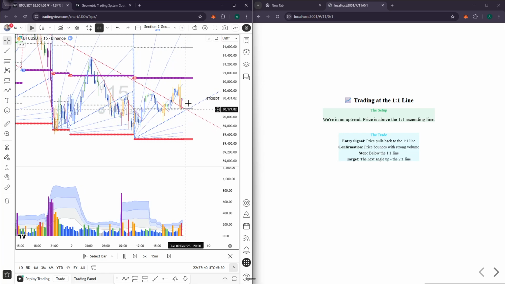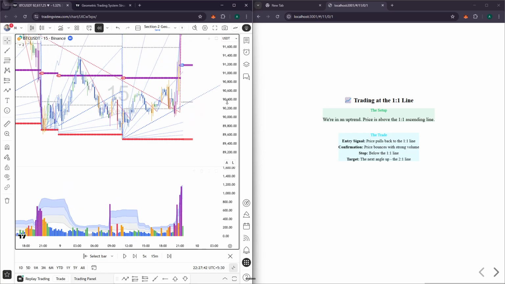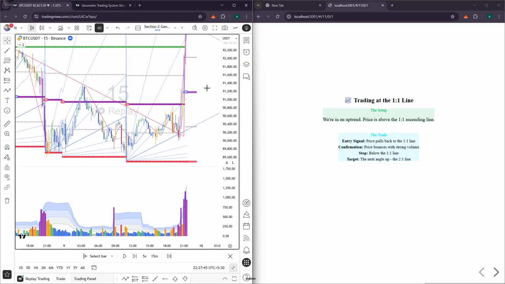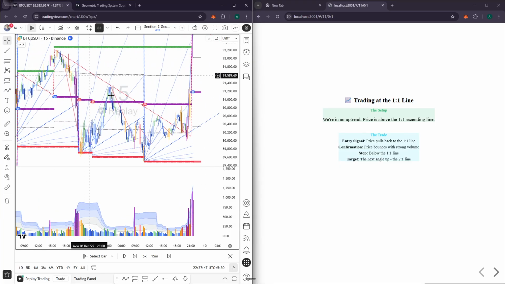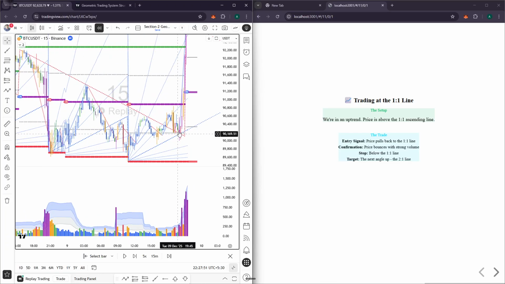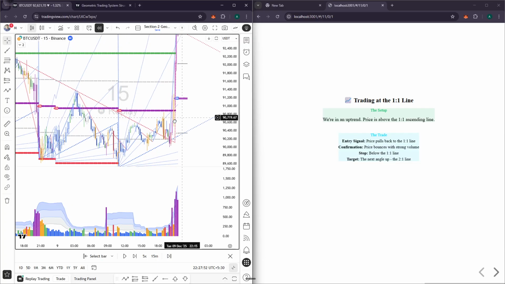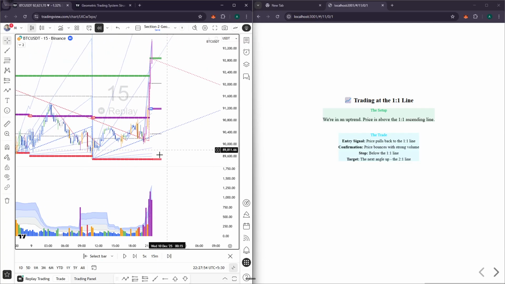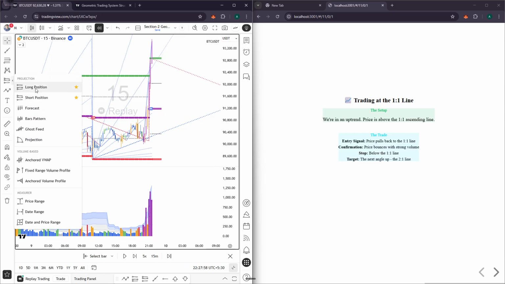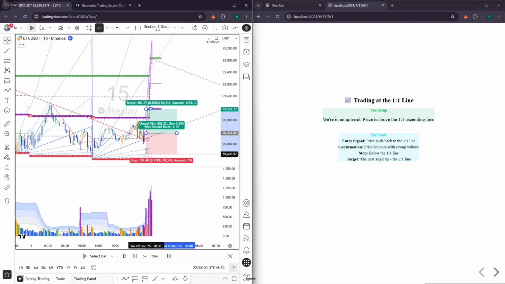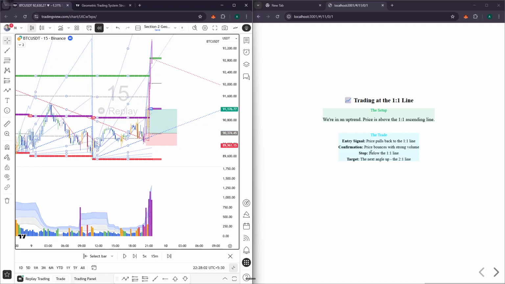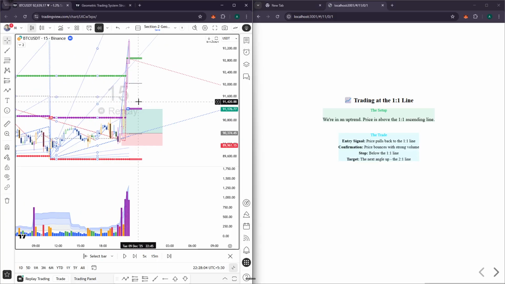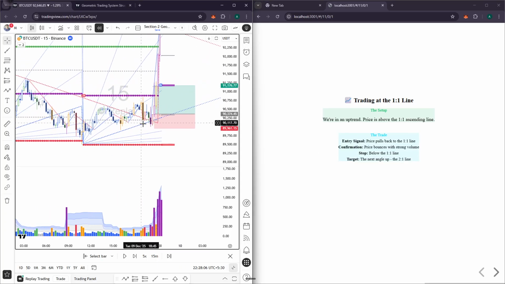And see, now this is a really good example. This trend line was coming down, so this was holding here, here, here. And as soon as we broke, we took support on this 1 by 1, and the market just popped right back up. Okay, if you had entered trade there, right? And you can see volume as well. This is what we're talking about. Price bounces with strong volume. You see how strong volume this is, right? Very strong volume.